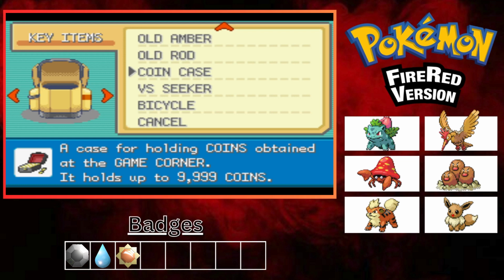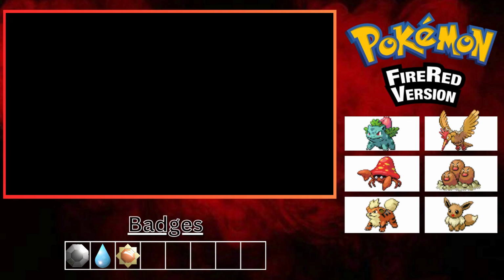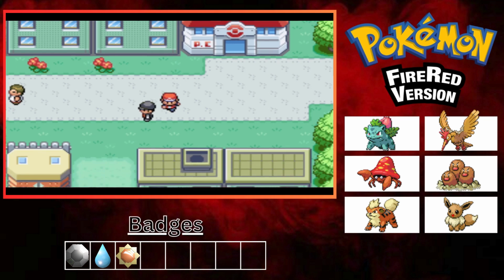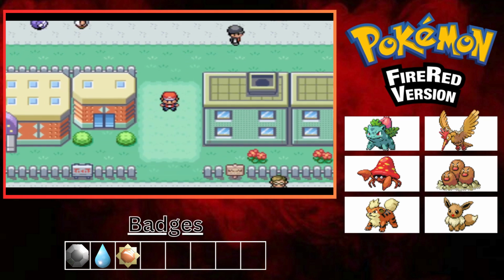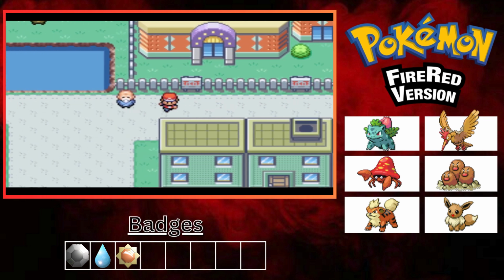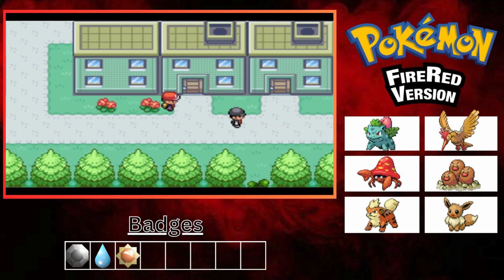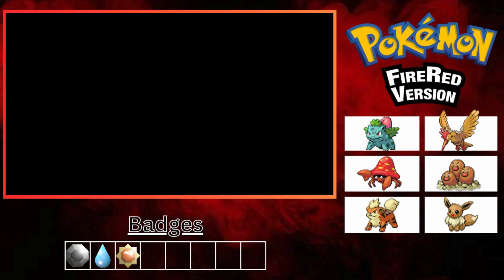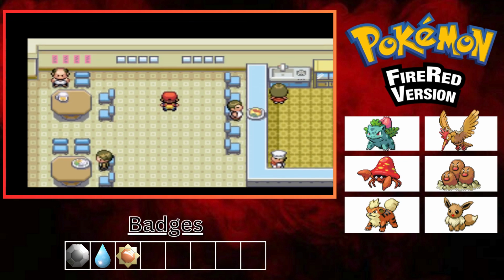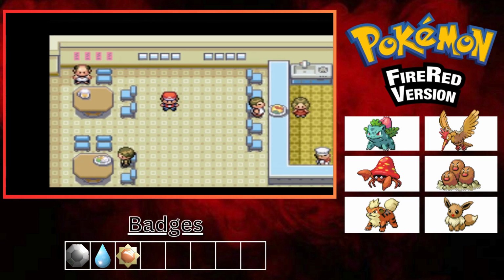And then finally, the Bicycle, because I forgot to pick this up when we went back to Cerulean, so I thought I'd get that now. And obviously, I used the bike voucher to get that, because obviously, I don't have a million Pokédollars. So, where you get the coin case, I believe it's in here. Yes, it's in here. And then you just go up to this guy and he'll give it to you. Just talk to him. He'll give it to you for free.